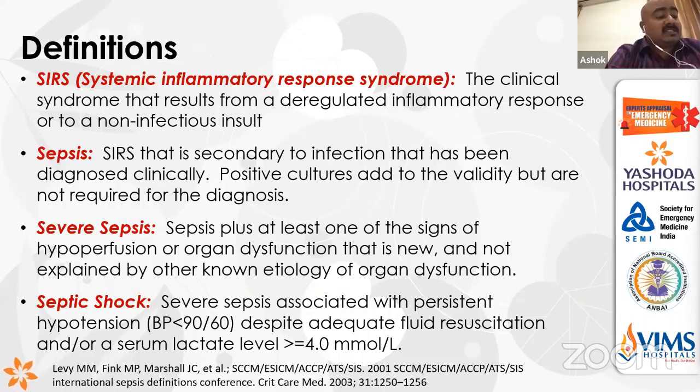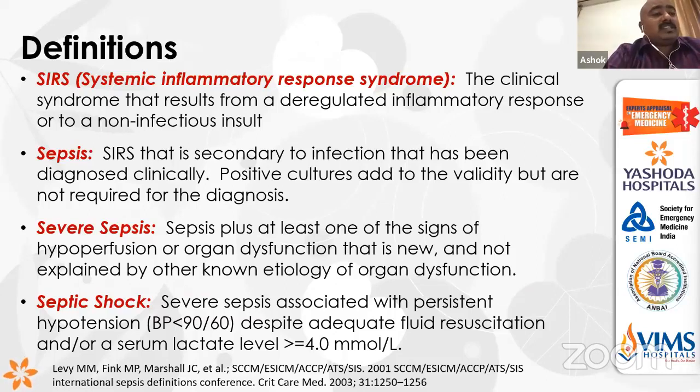The fluid should be 30 ml per kg body weight, which is the ideal fluid. Which one to give, the normal saline, the RL or DNS, we will be talking about in the coming slides. So this is to treat the hypotension if the patient is behind on fluids or in septic shock, or the serum lactate level is more than 4 millimoles per liter. Again, after starting IV fluids, if the patient still has low blood pressure, you start vasopressor support to maintain a MAP of around 65 millimeters of mercury. I'm going to talk about that in the coming slides. Next slide.